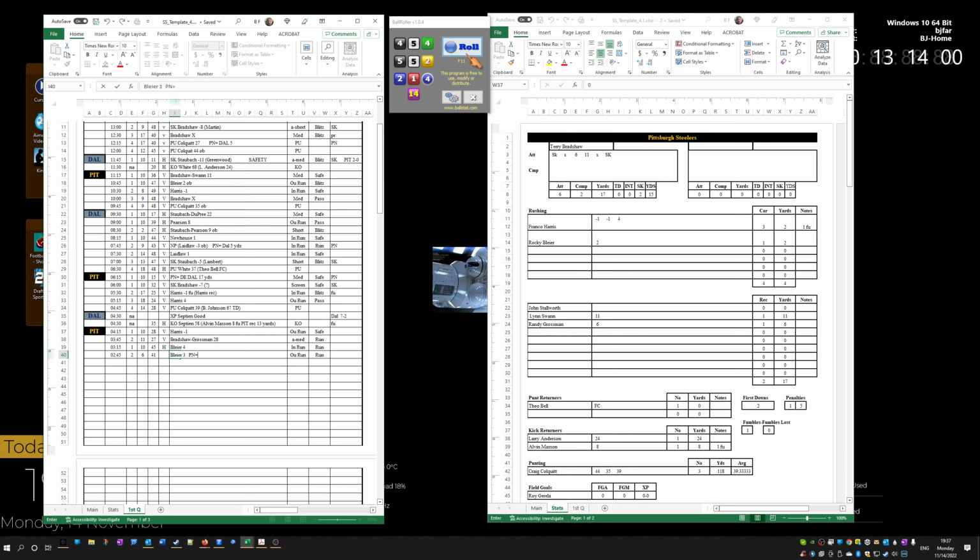But what will the penalty be? 43. Defense. 4B. Offsides. They'll take the offside penalty. And Dallas is having problems with penalties.